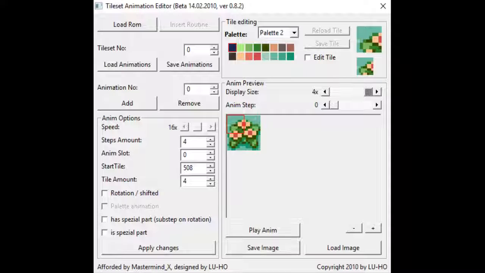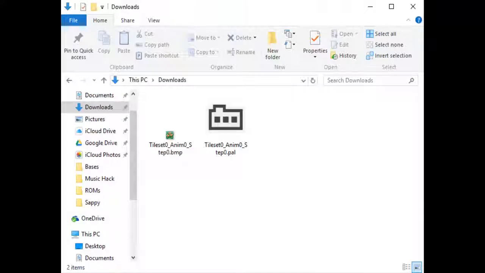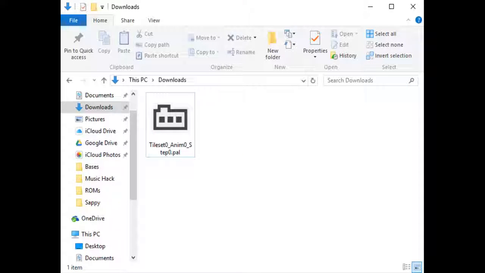Before we're able to replace the old animation, we need to be able to load a palette file along with our bitmap files into Animation Editor. How do we get our hands on a palette file, you ask? Simply load the palette you used in Animation Editor and click Save Image. You'll notice that not only did it save an image to your computer, but it also saved the image's palette. This palette file is exactly what we need, so you can get rid of that random image you just saved.